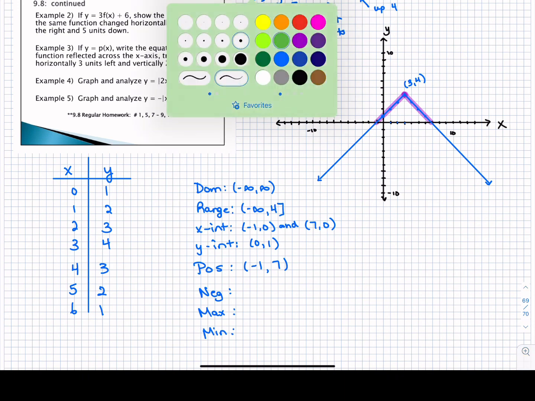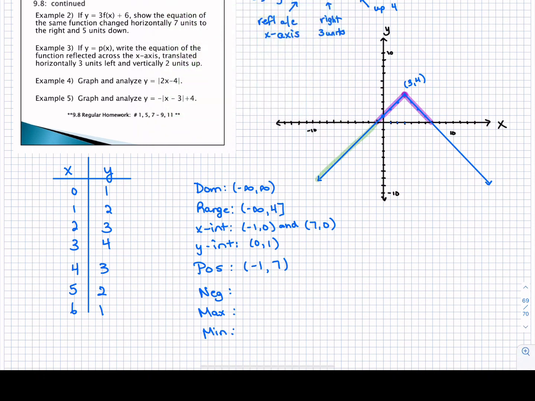If we want to find the negative parts in the graph, those are, let's say, the green segments of this graph. The green segments are going to start and stop in very different ways. This graph is negative, or below the x-axis, from x equals negative infinity, which means as far left as you can imagine, until we hit that x-intercept. So until we hit x equals negative 1. So between x equals negative infinity and x equals negative 1, which would be the left side of this graph, the graph is sitting below the x-axis.